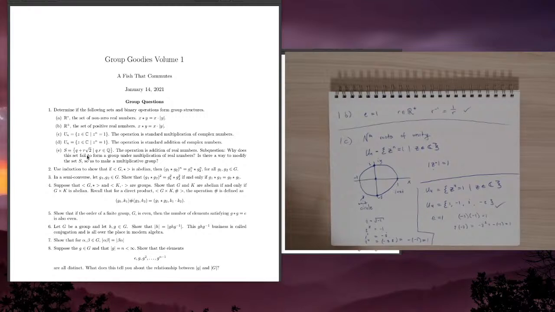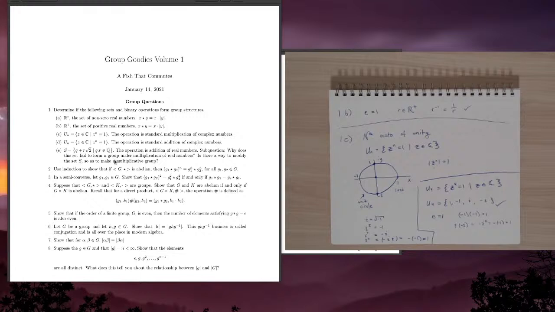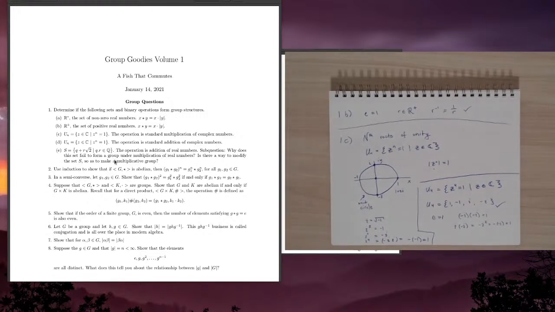For the sake of time, I'll skip this next one. Just think about it: the operation is normal addition with these special sort of real numbers, and when you add two rational numbers you stay in the set. So it does make a group under addition, but there's something wrong with it currently to make a group under multiplication. So your homework, should you choose to accept it, is to figure out how to make that a group multiplicatively. Like, what do you need to do about it? Number 2 is a great practice induction problem. I won't do that one right now.